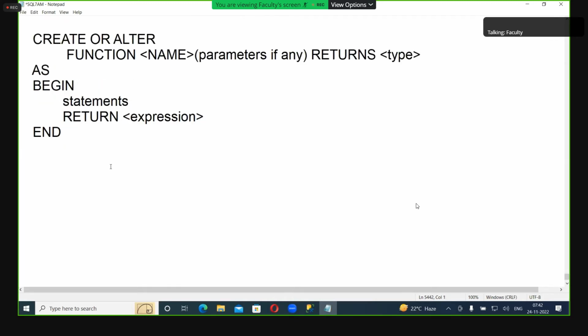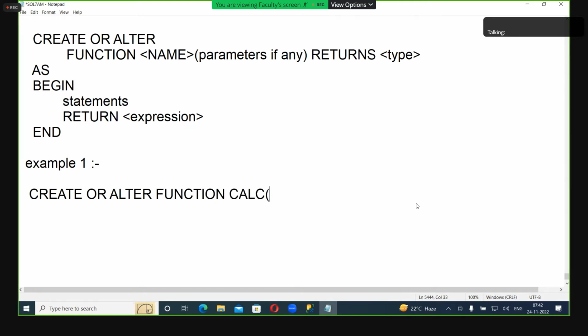So let's take one example. Create or alter function name CALC. I want to use this function for calculation. Now declare what? Parameters.